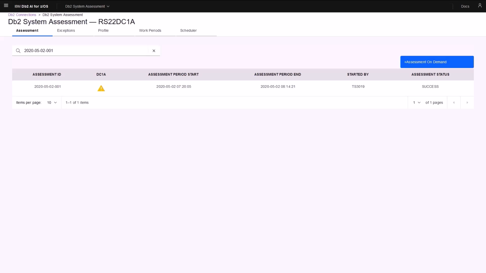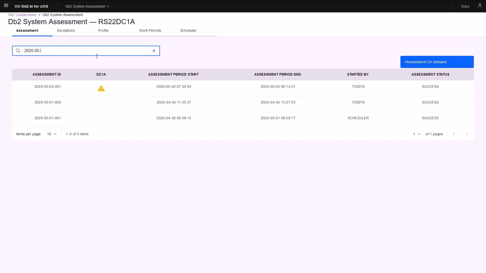As you can see, there is only one of today available, and it already has the status success. It starts with started, but after it's finished, it comes back with the status success, and then we can zoom in. There are more available. As you can see, there are some other schedules, like done by scheduler, like done by the user ID on demand. So let's just have a look at today's one.